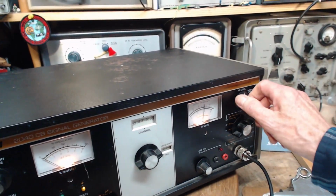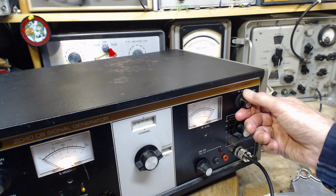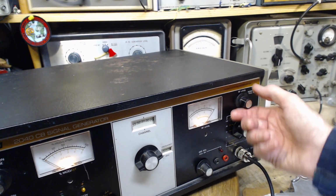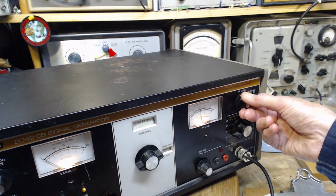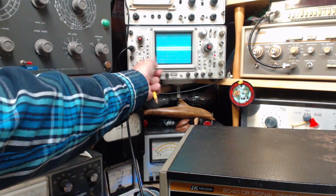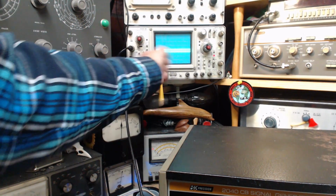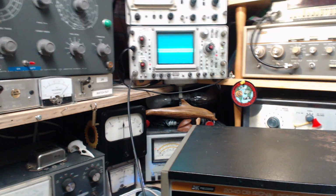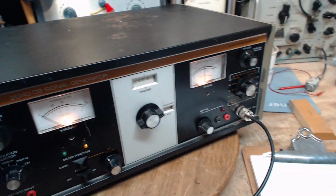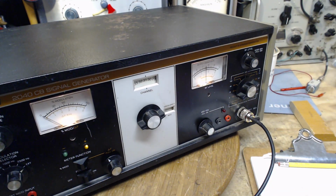Let's try that out. So we got this on 10 or 1. That's the two divisions on the scope. And I'm going to put it down to 5, which would appear to be half. And what do we got on the scope? Again, let me just put this down. Yeah, that's pretty close. One division now instead of two. Okay, just looking for anything. Oh, let's check this output here, and then I'm gonna have to get going.